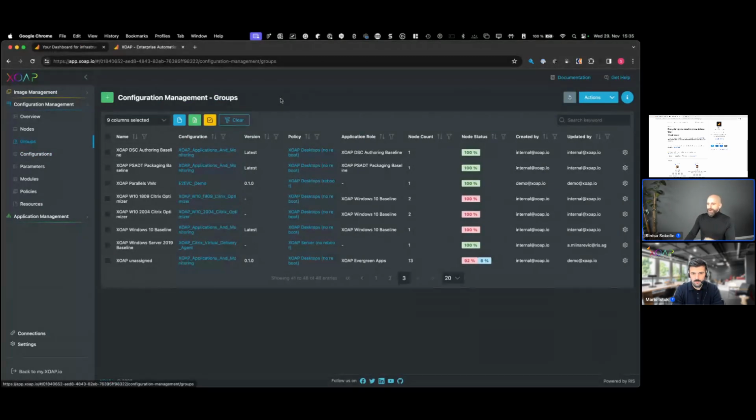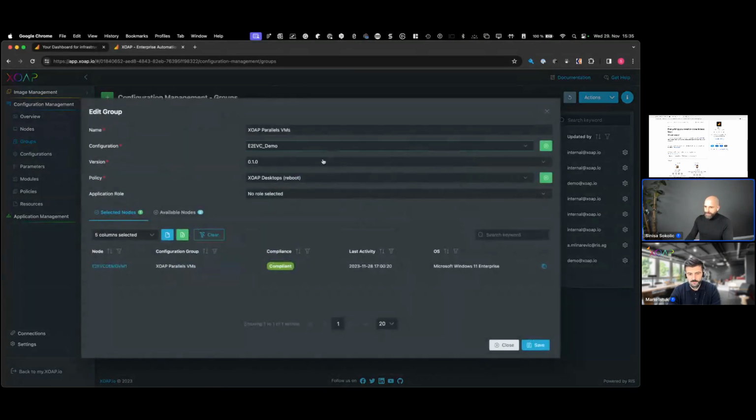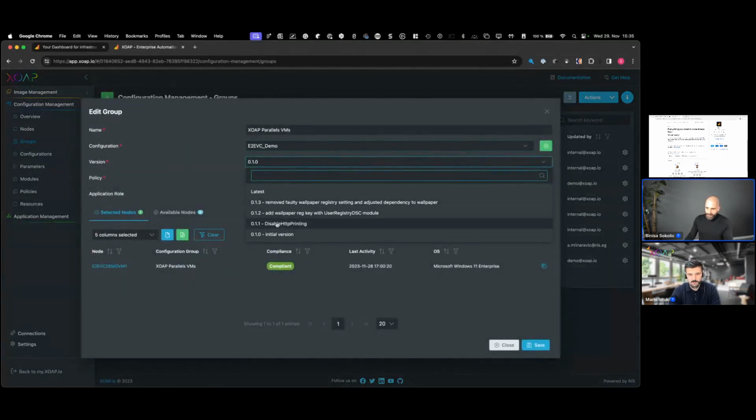Now we implemented in the overview the possibility to see directly on the group which version of a configuration is assigned, to make it easier to identify what is actually being used by a group. If you go to edit, you have those different versions to choose from, and then make the decision based on what you see.